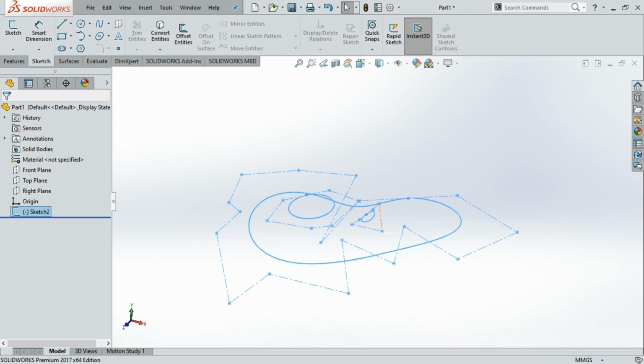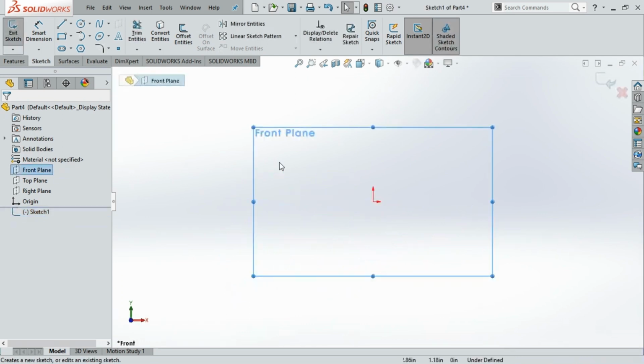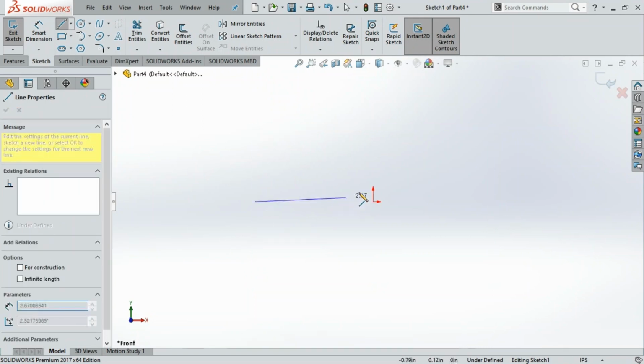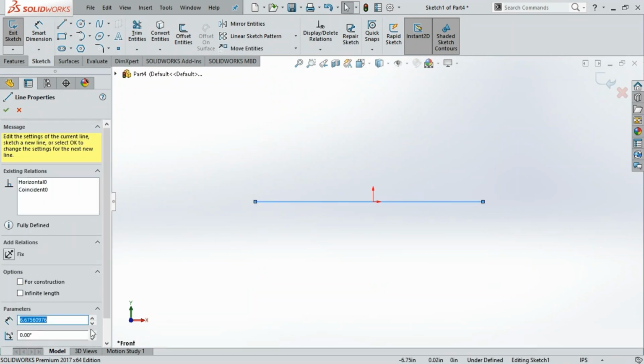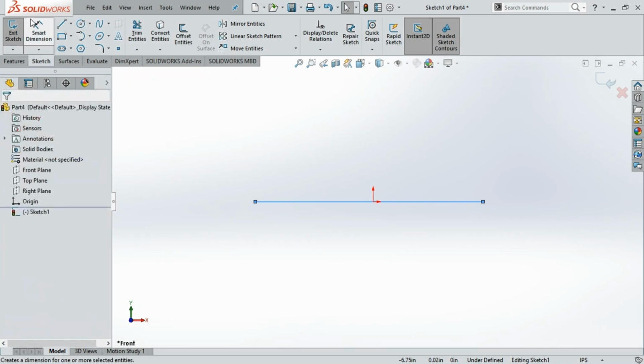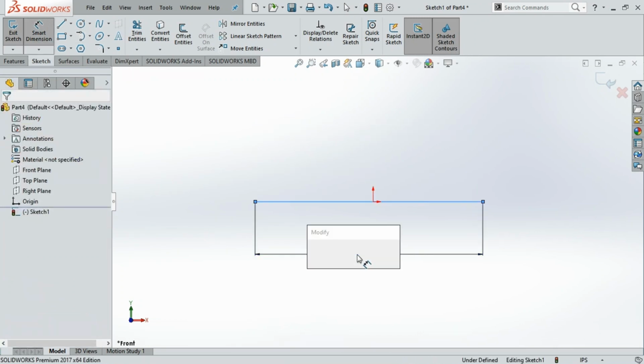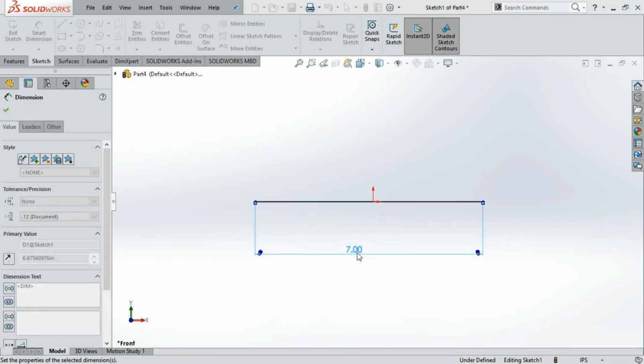All right, so let's quickly do an example of how to use a spline. Let's go ahead and draw a horizontal line, and let's dimension that to be about 7 inches.